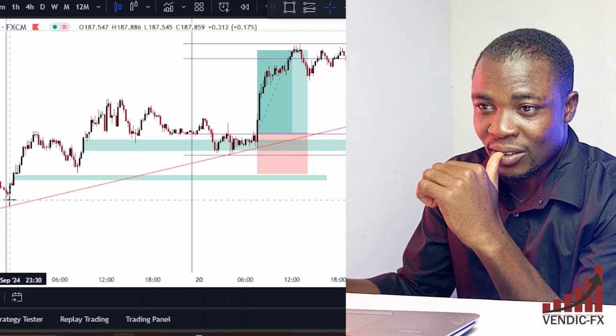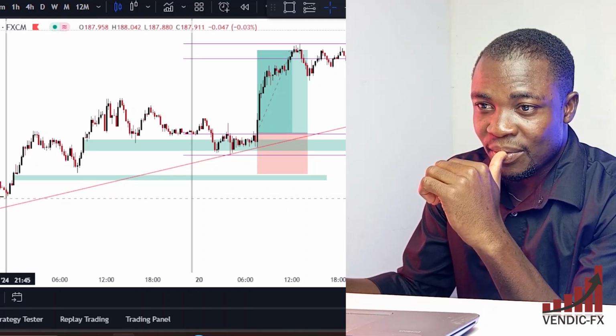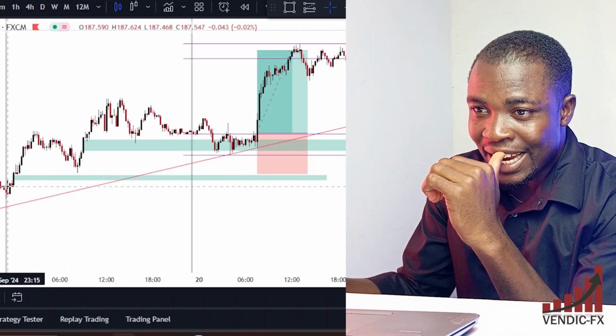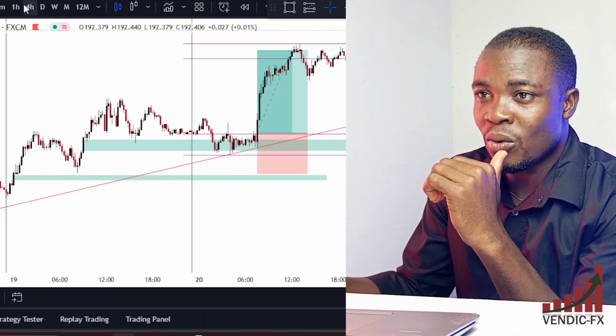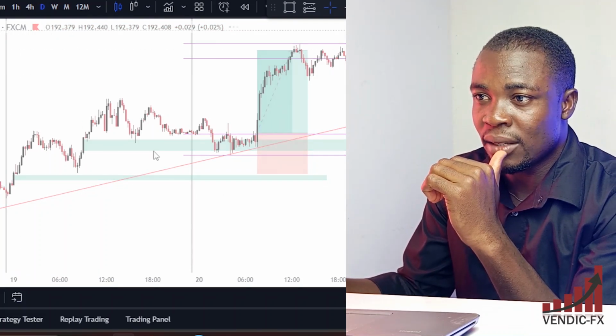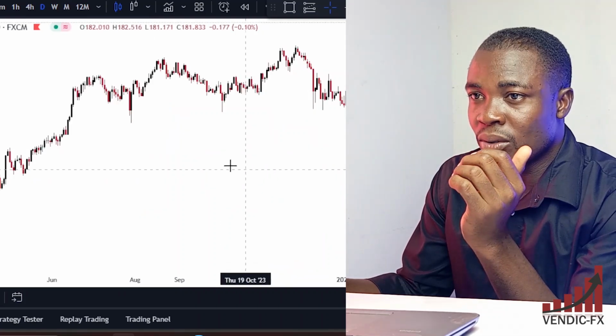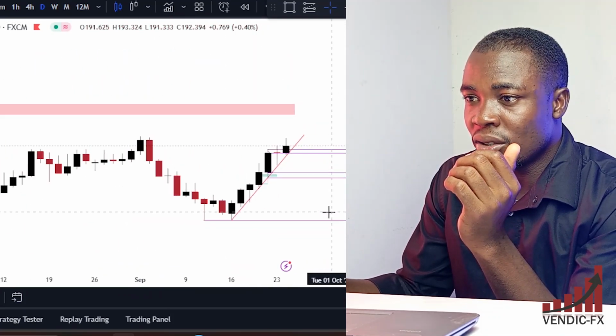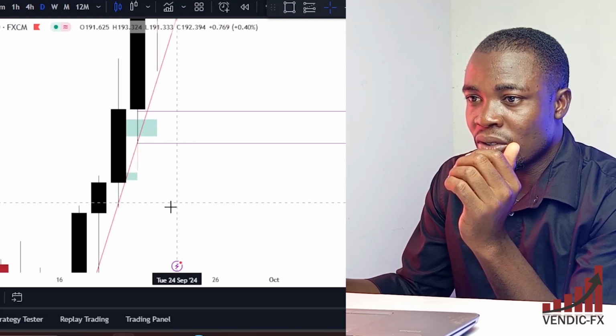Look at it, this is when Thursday opened. He did not create a physical wick. Thursday opened around here, and he created a little wick. If you go back to the daily time frame, you will see. Let me go back to the daily time frame so that I can show you that. All right, this was Thursday.